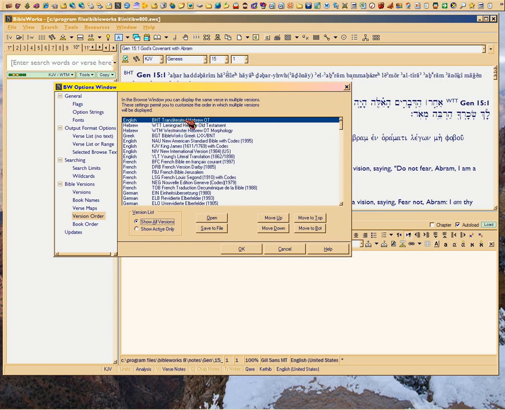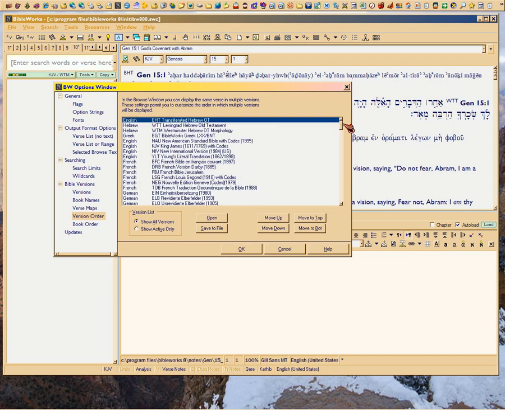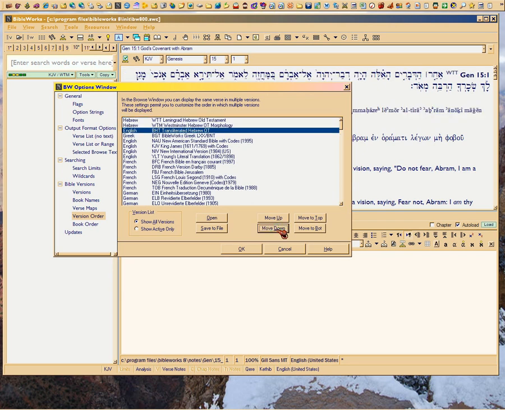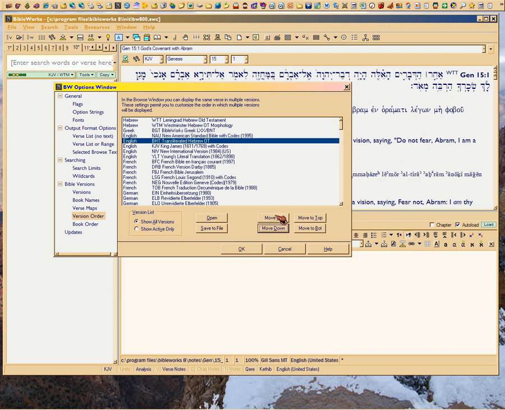Yours won't look like this. Their default display is basically going in alphabetical order by the acronym. So WTT would normally be at the bottom, BHT would normally be toward the top. If you wanted to change the order, and it's going to change them for all of your favorites, not just one of them, then you have to go through every single installed Bible and say, no matter what favorite I choose, do I want that first? If the answer is no, then you have to manually move it down one at a time. As you can see, it takes a while to move it because it's also moving it on the screen. Or you want to move it up.